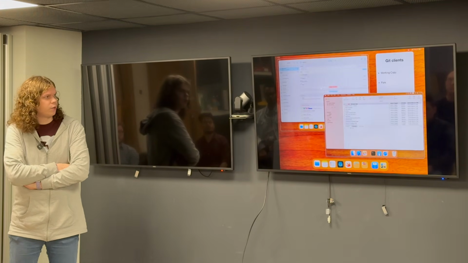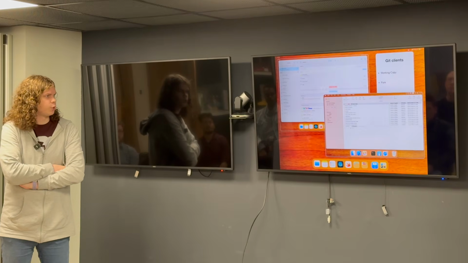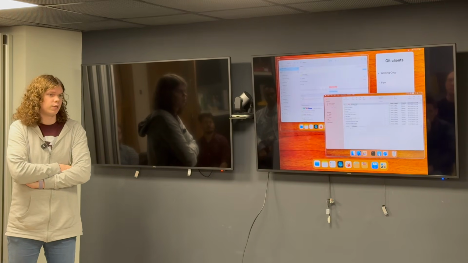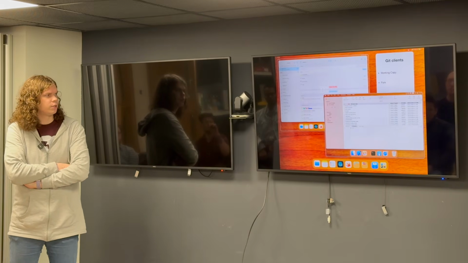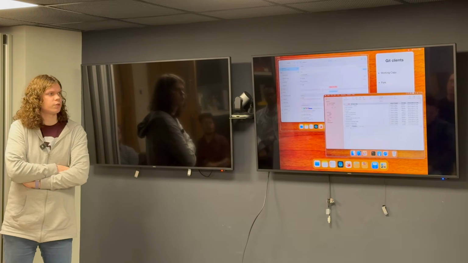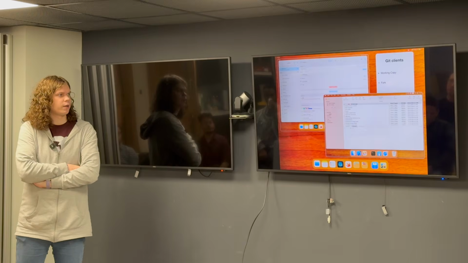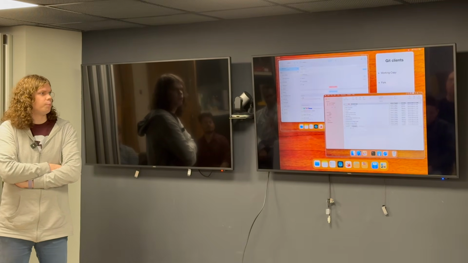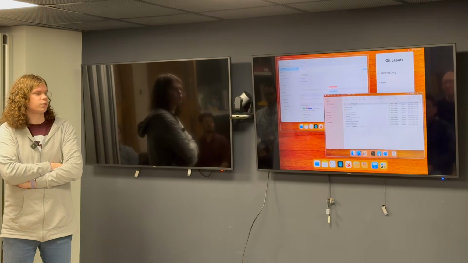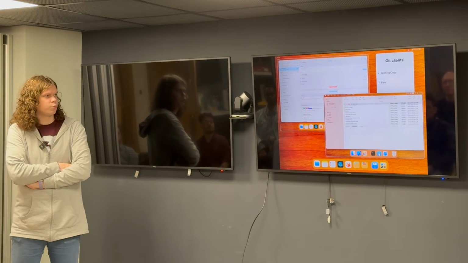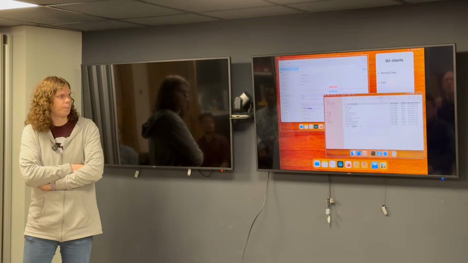A few more things. Git clients, so I prefer to work visually with Git. You can do that in the command line as well, but I use Working Copy on the iPad. There's not a whole lot of choices on the iPad compared to on a Mac where I use Fork. But Working Copy is definitely the one with the best integrations at the moment, and it's got a specific way of importing Playgrounds projects, which we'll see in a minute.